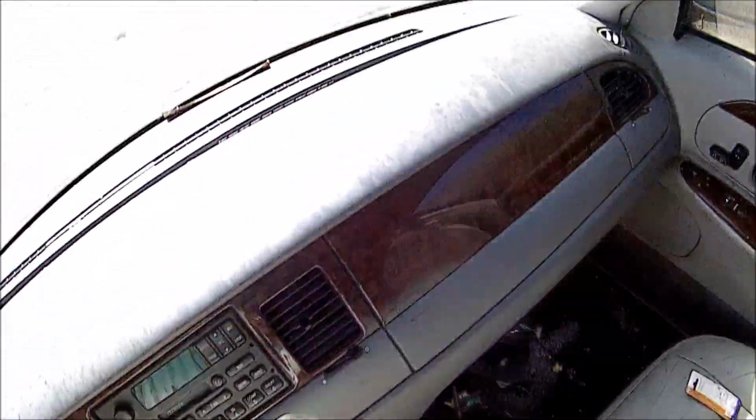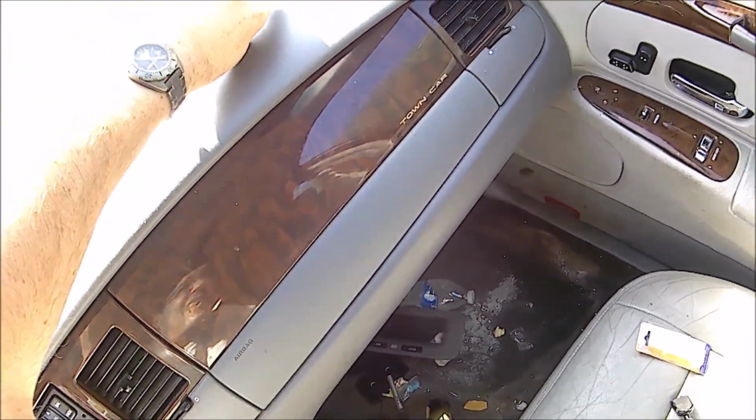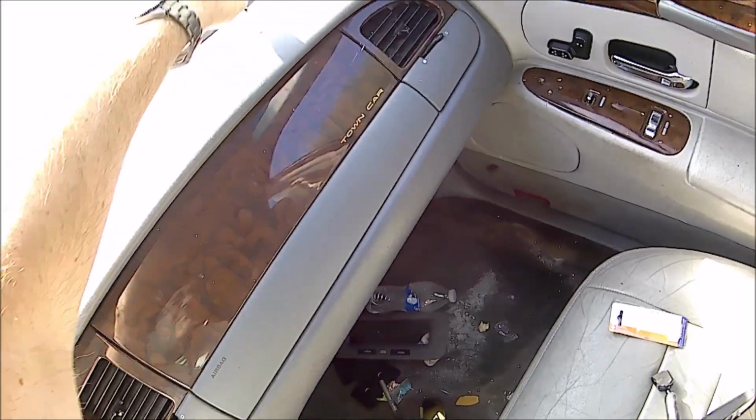Fuck, it's hot in here. It's like, well, not cold, it's like 80 degrees, but still hot as shit inside these fucking cars with the sun beating down on them.